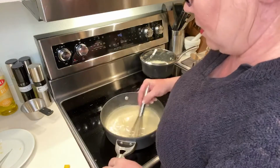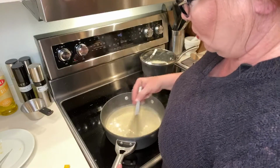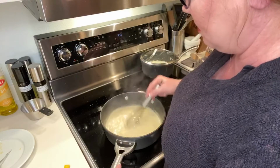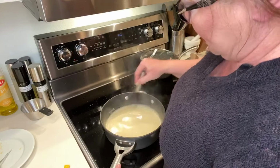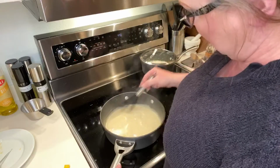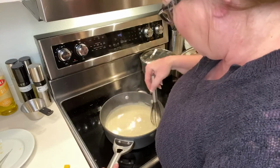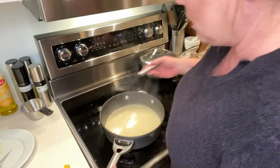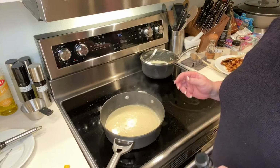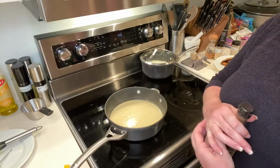Yeah, I kind of think that it mixes better whenever you make the sauce first and then add the chicken. But you know, when you're dealing with other people's recipes, I like to try to make it the way that they do it first, and then the next time I can say, okay, let me see if I can tweak it just a little bit, because sometimes they come out really amazing, and then sometimes you're like, if I would have added this, it probably would have made it better. So recipes are kind of like a nice little starting point, and then you just kind of make it your own. Everybody's tastes are different. So something that I might like, you might not like, and vice versa. So our taste buds are all different.